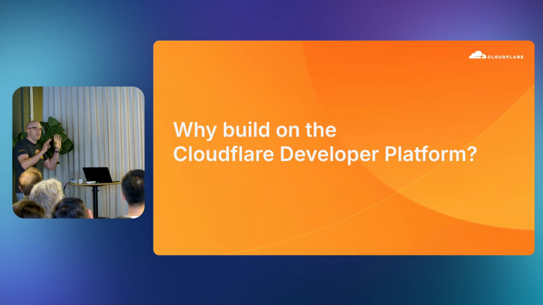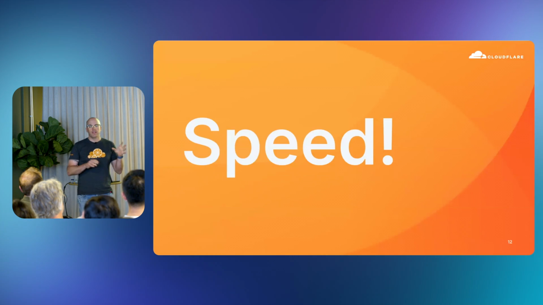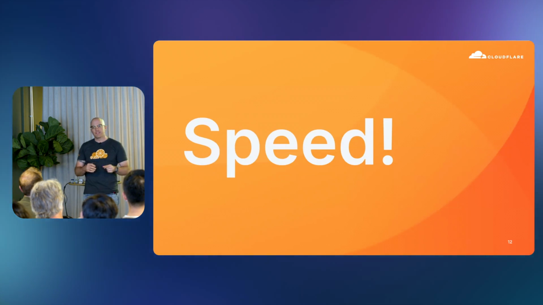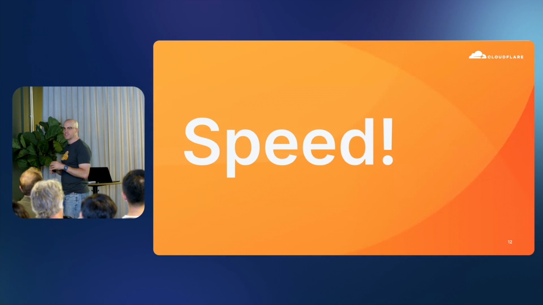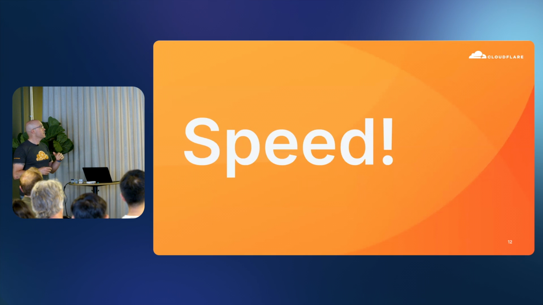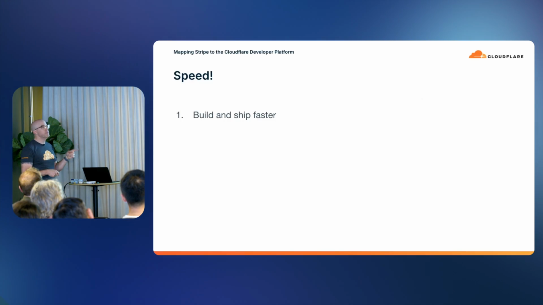So why even care about all of this? Speed, right? Probably a reason that you use Stripe for your payments is because it's fast. Get the customer through that checkout flow, be done, and have that conversion in the books. Same thing with the Cloudflare platform, but we also think about speed in 2 dimensions. The first is building and shipping faster.